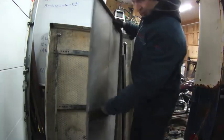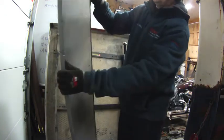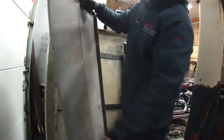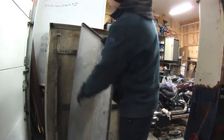This is the metal I'm going to use for the top of the cap. It's actually aluminum. It's part of a shelf from a service vehicle from years ago. So I'm going to get the cutter out to cut that. But before I do that, I'm going to need to make a template.